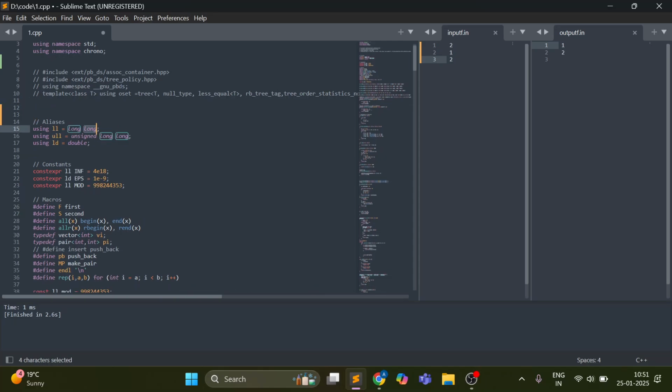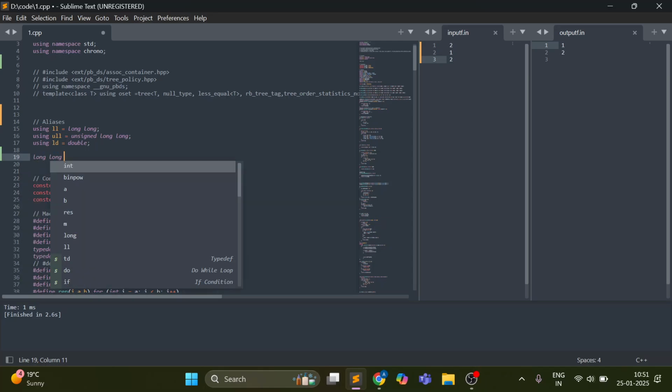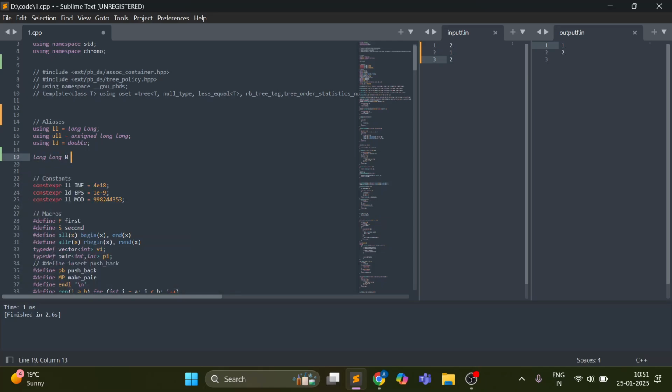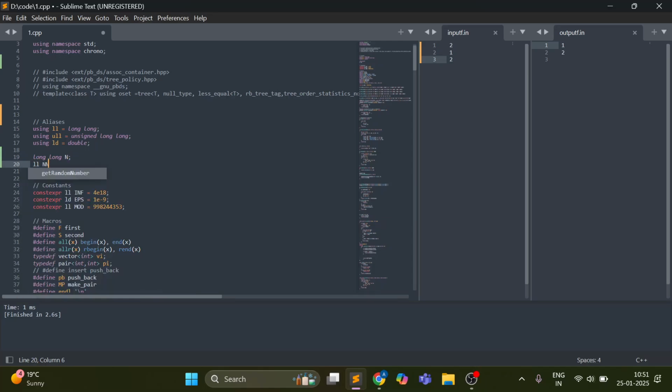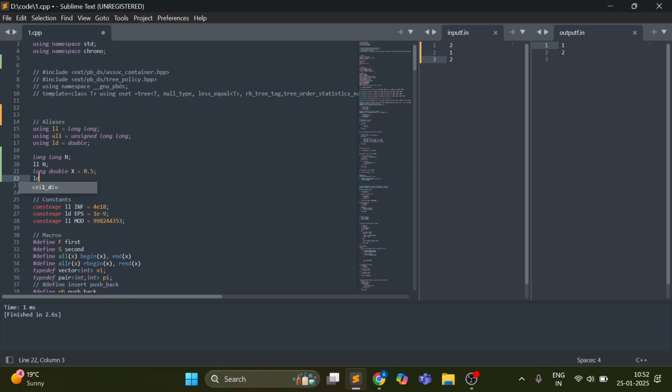So to improve my speed or convenience, let's say if I want to declare a long integer as n, instead of calling it long n, I can just write lln. Similarly, if I have to declare something like a long double x equal to 0.5, instead of writing long double, I can just write ld.